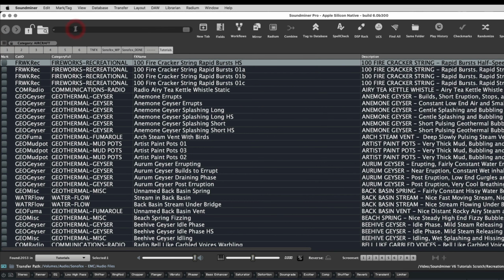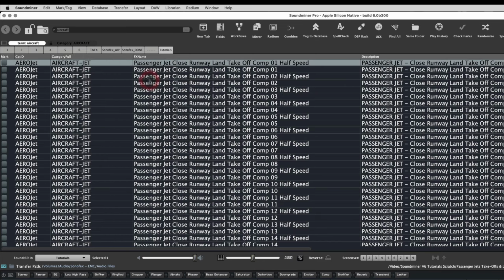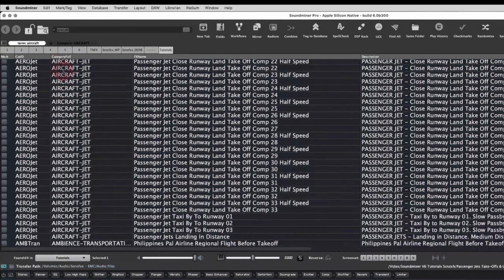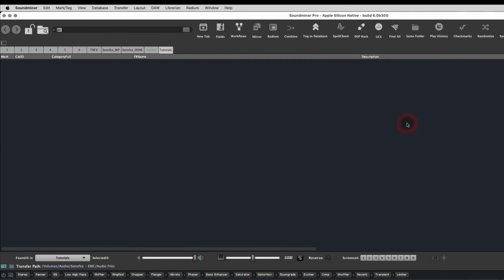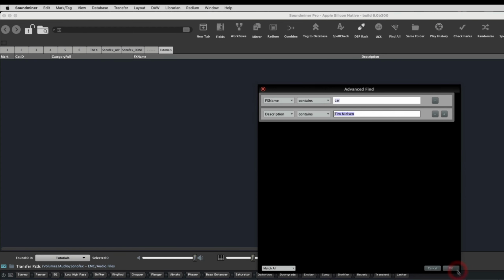Well, let me hide the left panel and actually search for aircraft and see what happens. You'll see they only get 1 record, and that's not in the category aircraft. Now, if I bypass this and I search for aircraft, you'll see that I show a bunch of records that have the category aircraft. The advanced find window has been updated a bit. It's got a little bit of a new look. You can actually also drag it out.